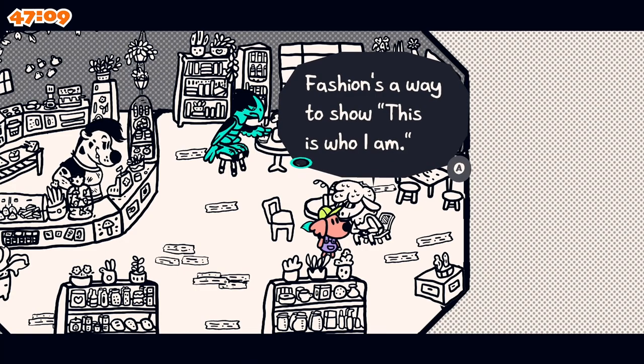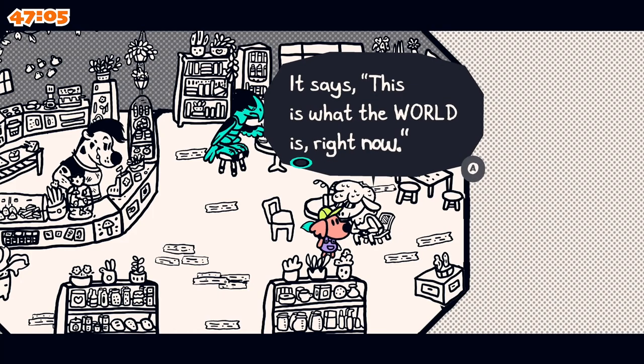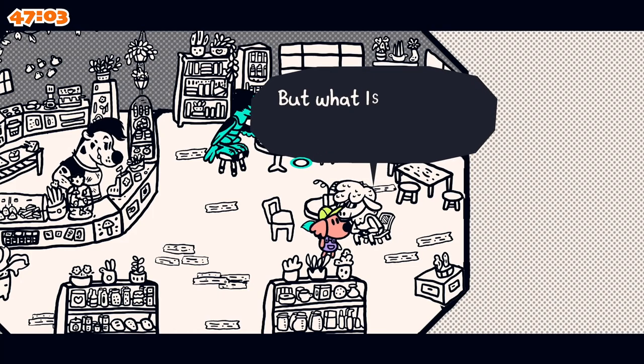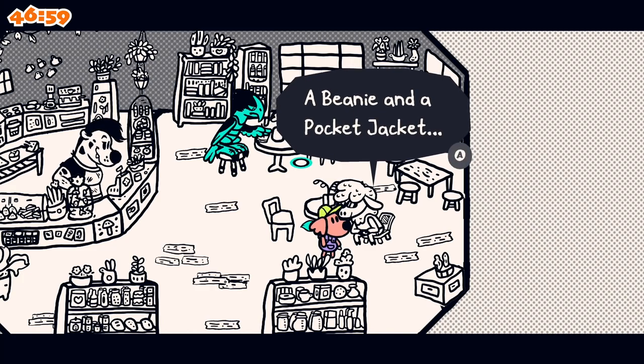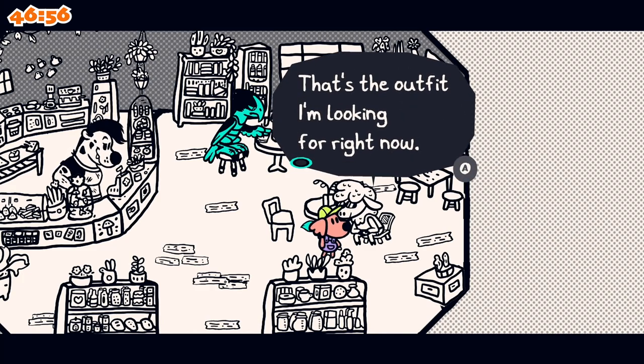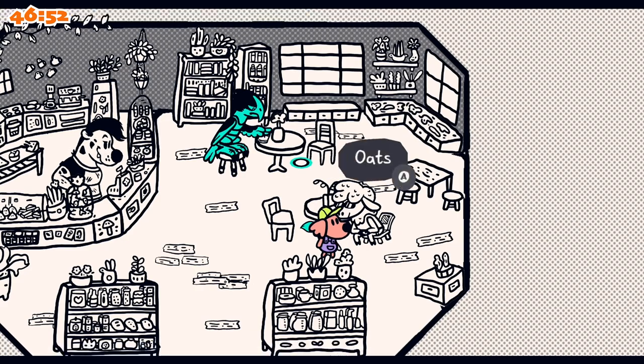Fashion's a way to show this is who I am. And when it's really sublime, it says, this is what the world is right now. But what is the world right now, a beanie and a pocket jacket? That's the outfit I'm looking for right now. If you can show it to me, I'll give you something cool.